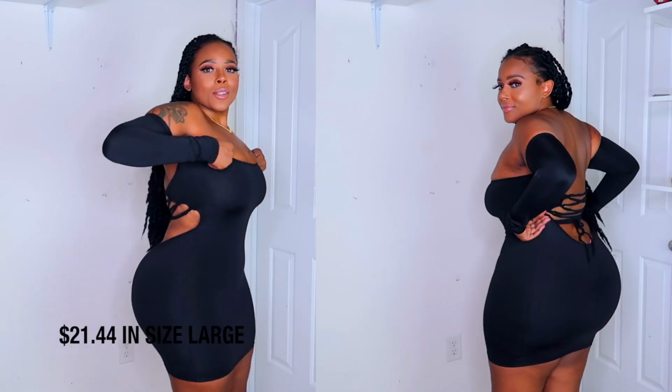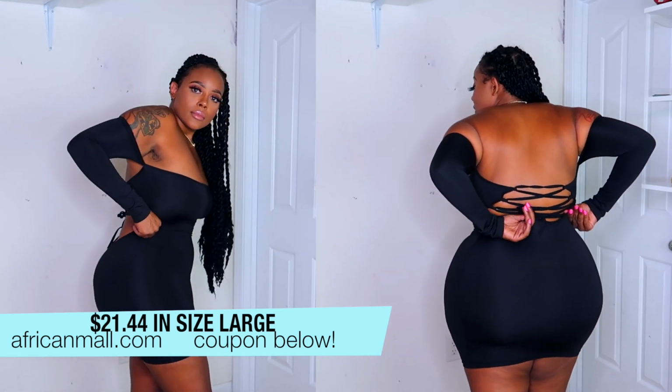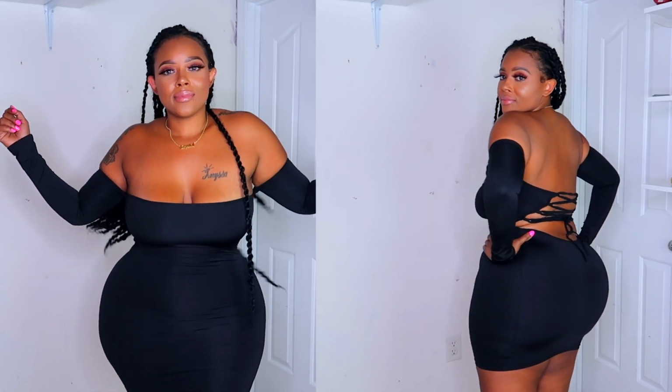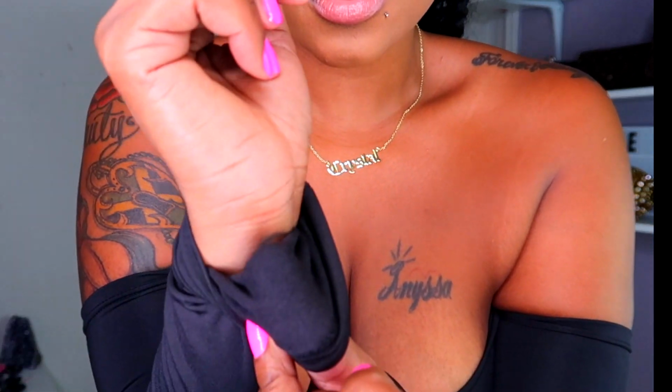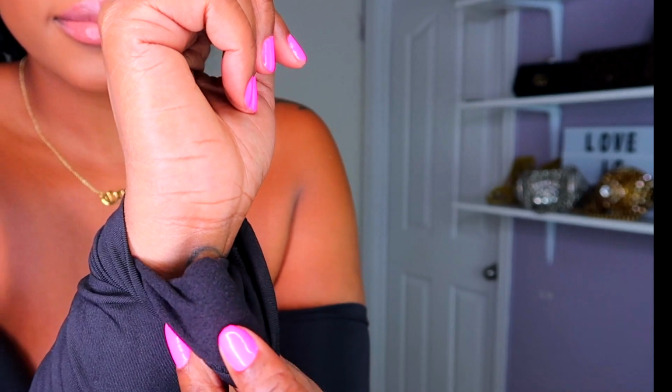Now this dress I picked up because I've been in love with backless dresses lately. It does go pretty low in the back, as you can see, and it was kind of hard to get this up over my arms. So it's something I would have to play with, but I love the color. I love the fleece that it has on the inside, so it kept me fairly warm. And yeah, if you can get into it and you don't mind how short it is, girl, I would say get it because it felt really good on.